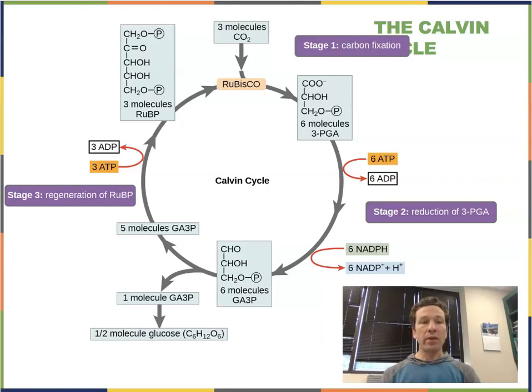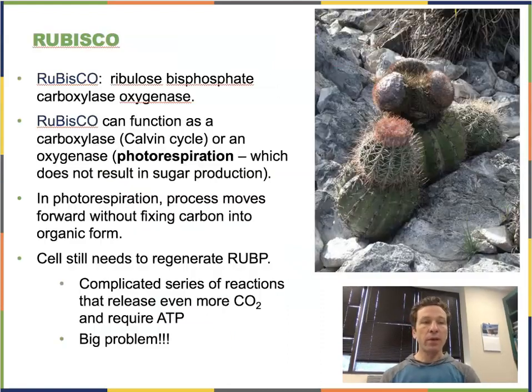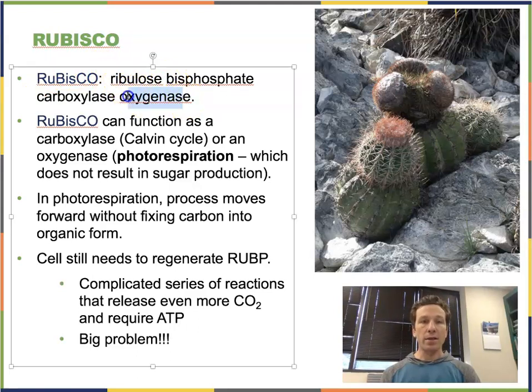What we need to talk about next is a little bit more about the enzyme Rubisco, and we need to talk about the second part of its name. So remember we said Rubisco is actually an abbreviation for ribulose 1,5-bisphosphate carboxylase oxygenase. Carboxylase because it incorporates carbon dioxide, oxygenase because it can instead, if the plant is unlucky, incorporate oxygen. So let's think about why this is unlucky.